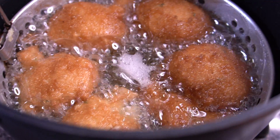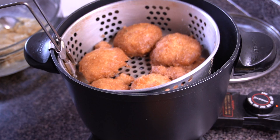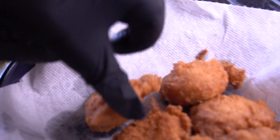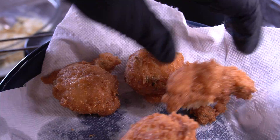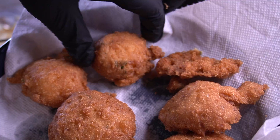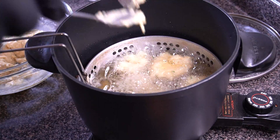They come out nice and golden brown, still soft but cooked all the way through in the middle — just the perfect fried doughy accompaniment to any fried seafood platter. Growing up we used to go to Arthur Treacher's and I'd always get the hush puppies with the fried fish platter, so this is my take on that. You can tweak this recipe however you want — add diced jalapeños, cheddar cheese, whatever makes them perfect for you.